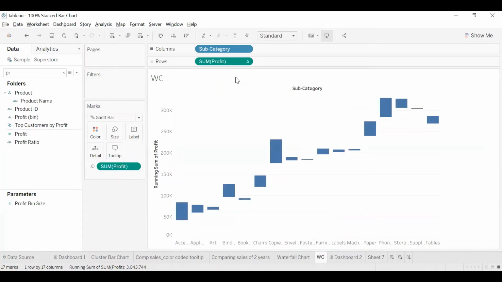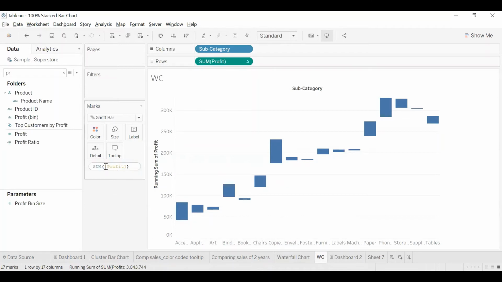And the reason is that as you can see, if we are taking a positive profit, it is plotting above this starting point. However, for the waterfall chart, I want the breakup to start from 0 and then show how the incremental profit is across the categories.